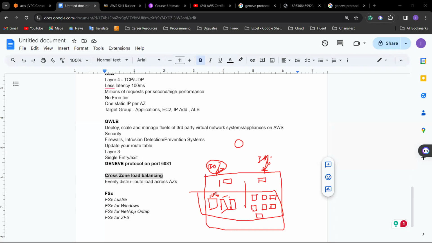Yeah, so let's say it will just distribute 17%, 17%, 17% here, all right? And then the other 50% will also be distributed across these 7 instances, all right? So that will be 50% divided by 7, and then we might have around 7. So 7% of the traffic will be distributed here, right? So that is cross-zone load balancing.